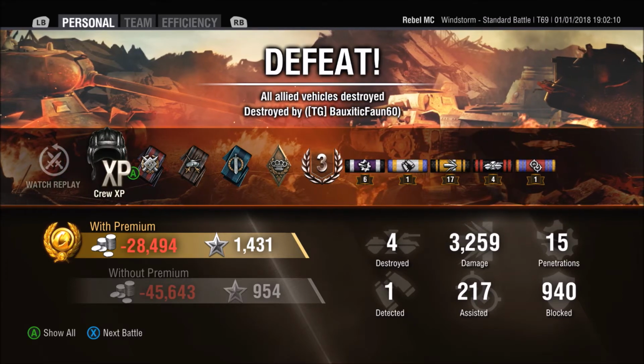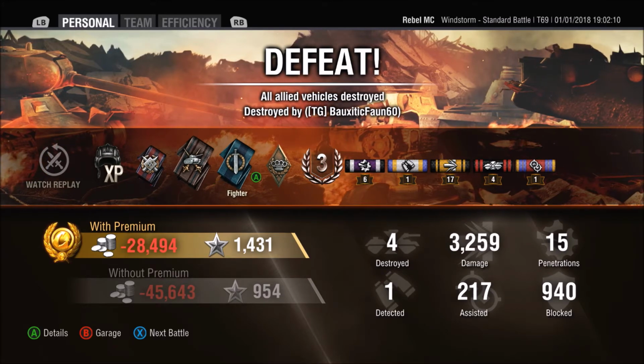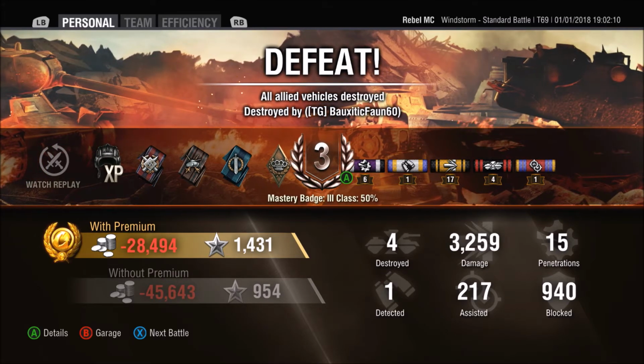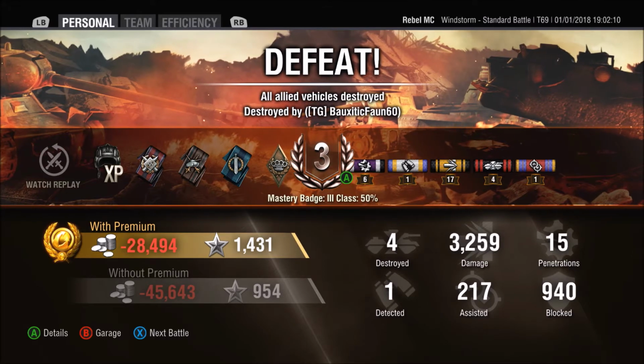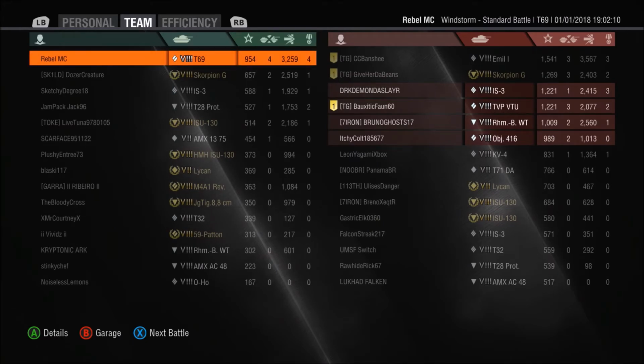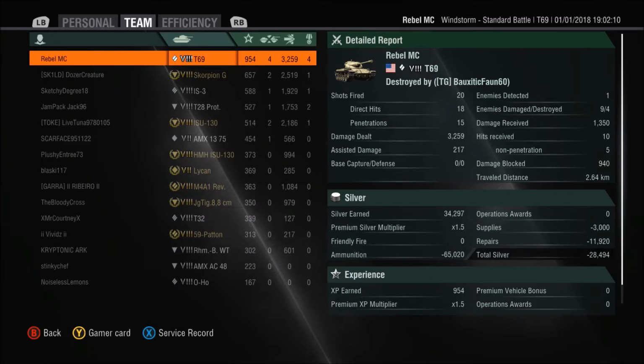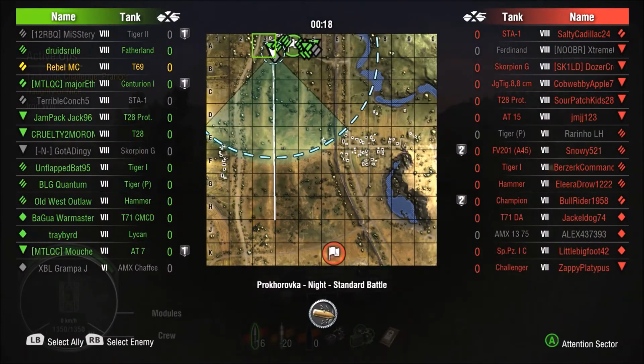But relatively decent game. Only class 3 mastery, 3.2k damage. Again, lost money in the process. Like I told you guys, you're gonna be losing money with this tank. So if you don't like losing money, don't play it, honestly, because it's gonna hurt. Finish at top of the team. Scorpion G is second, 2500 damage, and their platoon basically took over the game, and that happens. You couldn't do anything about it.